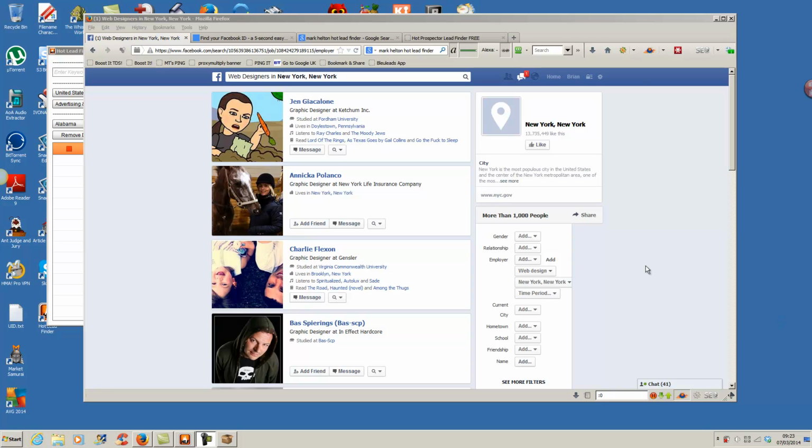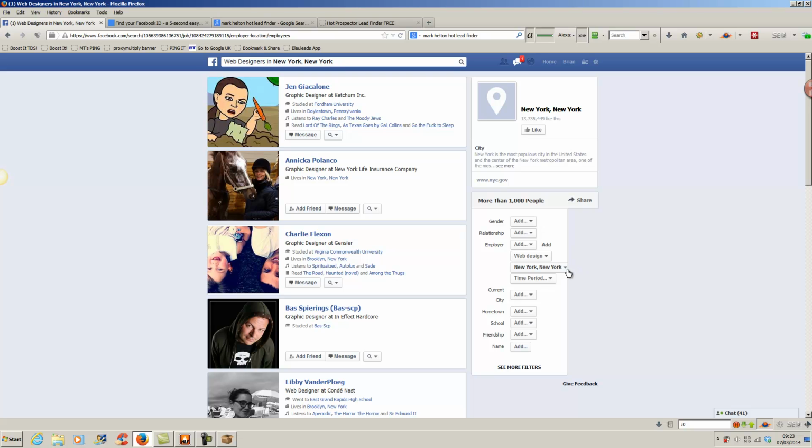So what I've done here is, in front of us, I have typed in web designers in New York, so that's New York City. Now what you can do is drill down a little bit further. If you can see here on the right hand side, we have different things, and then you've got employer.